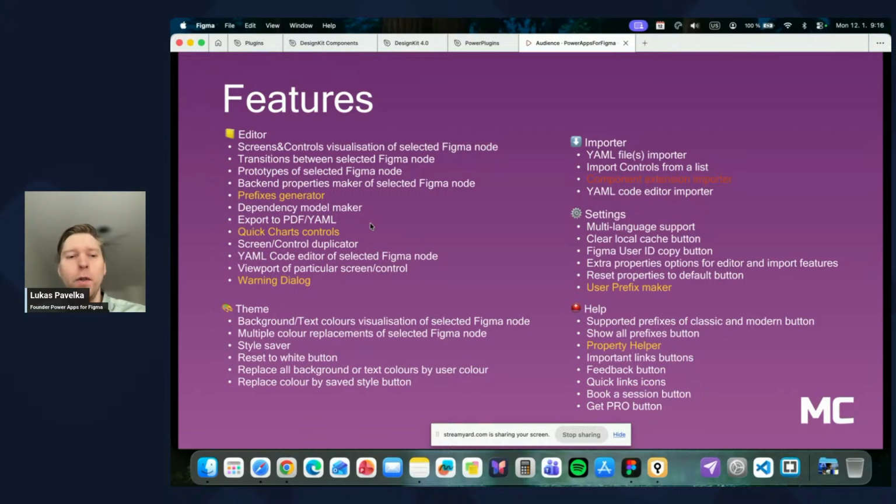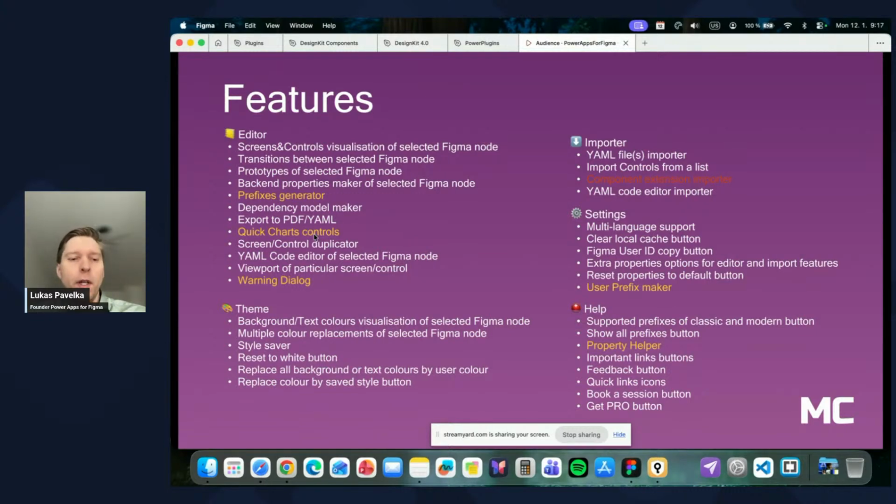Of course, if you select 20, 30 screens from your Figma, then it will take a lot of time in Power Apps, because you will wait when the Microsoft Power Apps will be loading your screens. Then for easy, because time to time you need to duplicate some control or some screen, we created a duplicator for your screen.